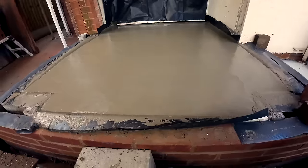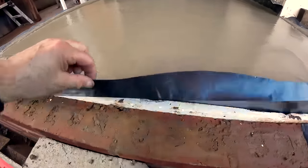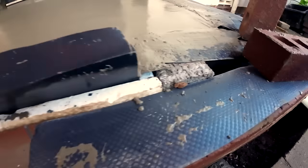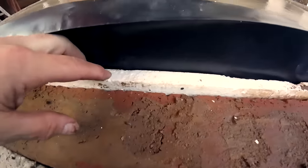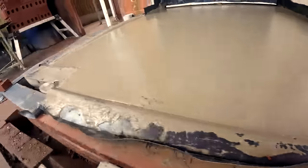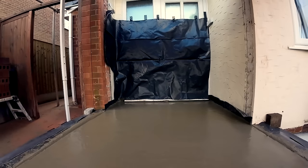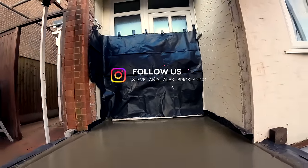There we go. Done. Cold bridging strip as always. As you can see, it's slightly higher than the brickwork, because the blockwork is slightly higher than the brickwork. Because it's such a small amount, we didn't need a shuttle on the front here. Well, there you go. I've put a slight fall from the house back, so that when it does rain and the roof's not on yet, the water will run away from the house and not under the door.